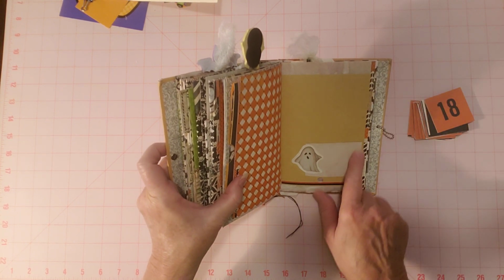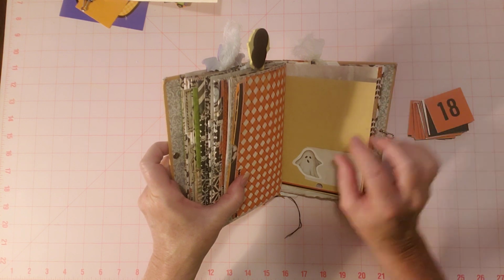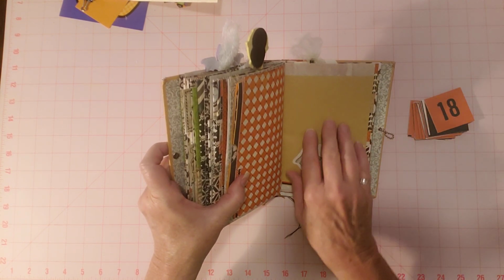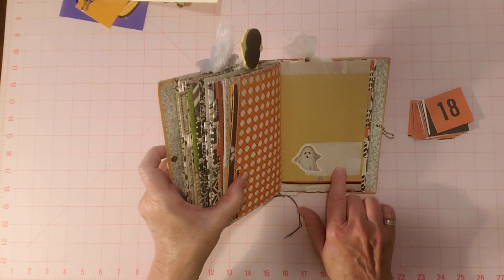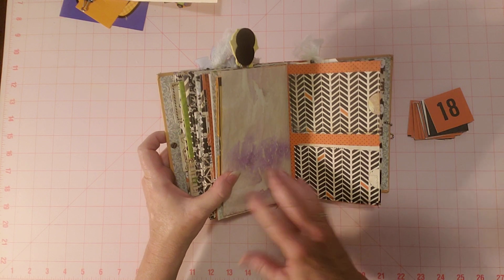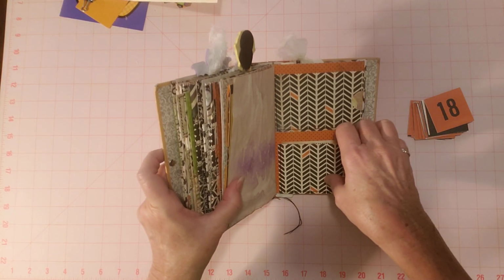I kind of thought it looked like a little label. It gives you spaces to do something different, like put a picture here or write something here, and then put your date and the names down here. Just have a little fun, wherever your imagination takes you.